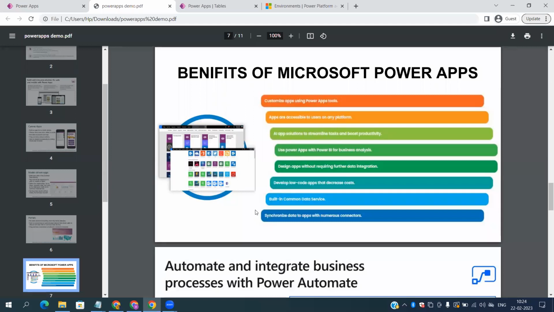But here also, the learning curve for this particular development cycle is very high. You need around 2 to 3 years of good hands-on experience before you will be able to start development. And in most cases, 4 or 5 years is the ideal experience to go for development of an application or website.